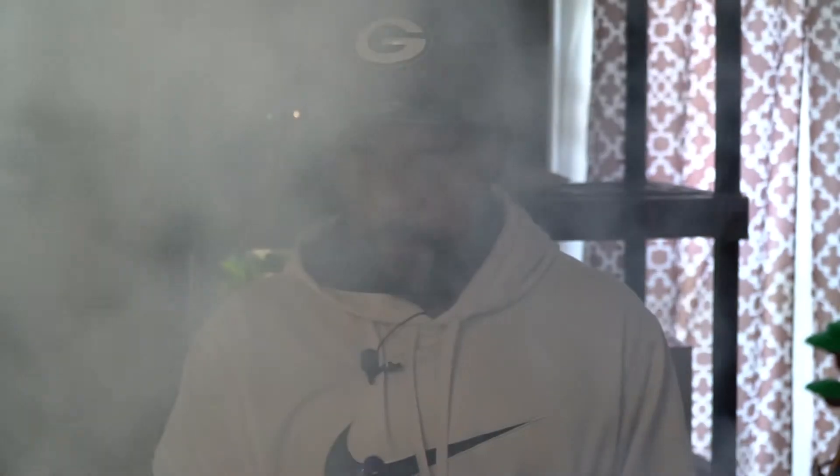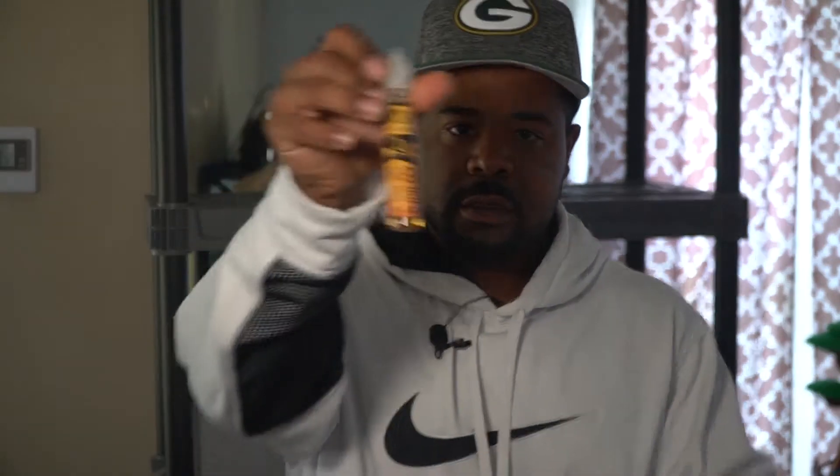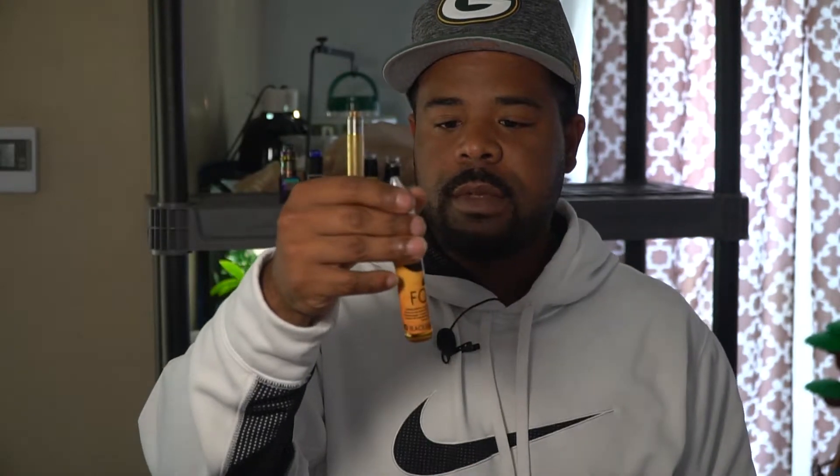So let's have a vape and see how it is. I'm going to turn this up to about 75. I've been really happy with this Nasy box mod, so shout out to Nasy box mod. All in all, if you're looking for something like a fruit loop type flavor — if you like fruity cereal, that type of flavor — you should definitely go ahead and pick up a bottle of this e-liquid from Blacksmith Premium E-Liquid.